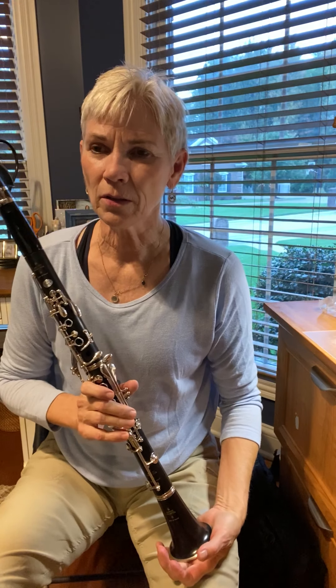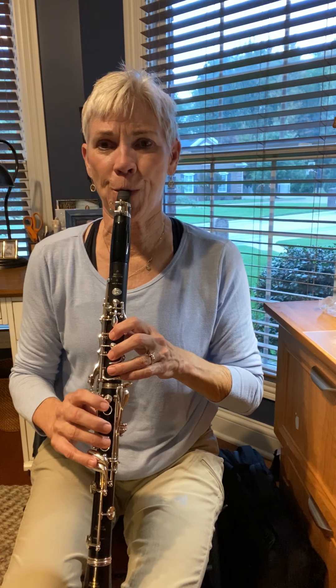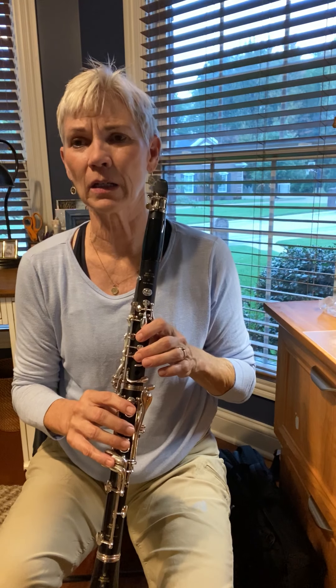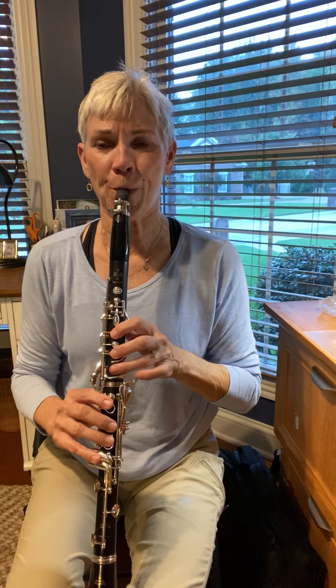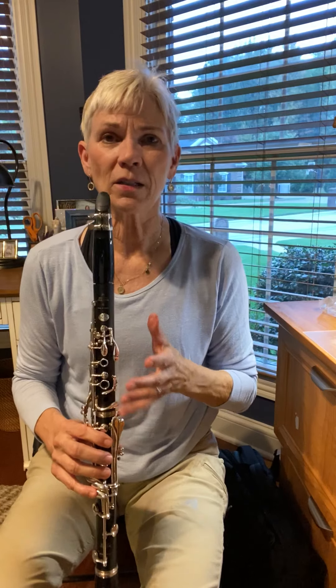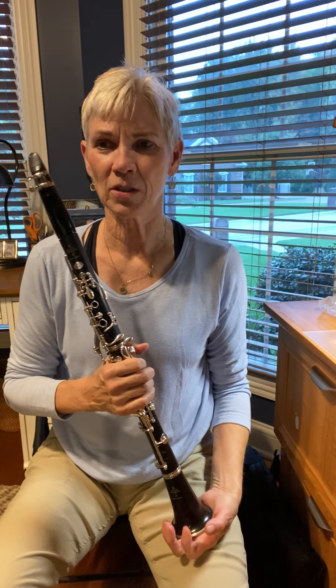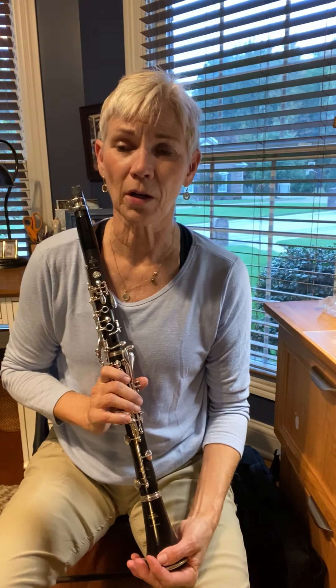The next area that's a little bit difficult is the 32nd notes. Practice the 32nd notes slowly, and then you can phrase them. Notice which interval is difficult — are you having difficulty making a clean sound without getting a note in between? I find that the G to the B-flat is a little tricky. So isolate that area. When you're practicing, don't start from the beginning and go to the end hoping it'll all fall together. Look for the difficult areas. Start perhaps with the interval — the B-flat to the E-flat — every day when you pull this out. Don't start at the beginning. Then you can work on the 32nd notes.